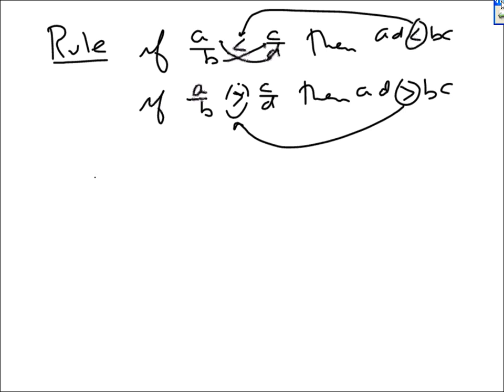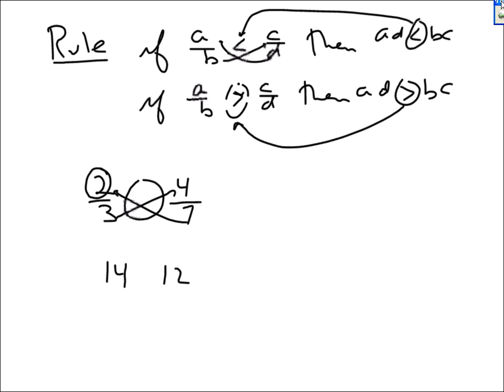For example, 2/3 is what symbol? 4/7. What you do is you multiply. 2 times 7 is 14. Put it to the left. 3 times 4 is 12. When you multiply two numbers, the top number determines what side you go. When you multiply the 7 by the 2, the 2's on the left side, it's in top. On the left, you put it on the left. 3 times 4, look at the top number. It's on the right, I put it there. Between 14 and 12, that's the symbol. Notice I pointed to the smaller number.